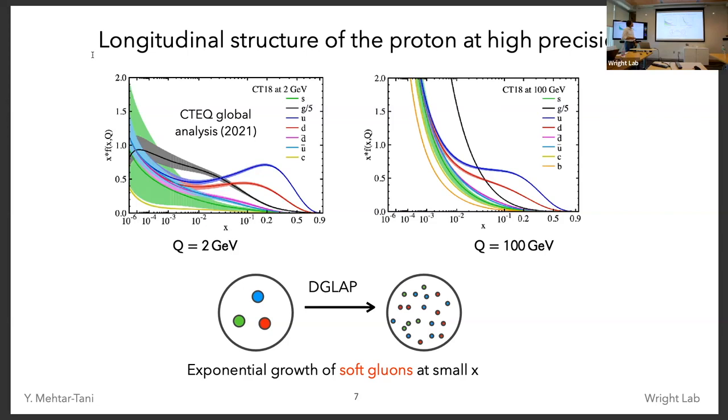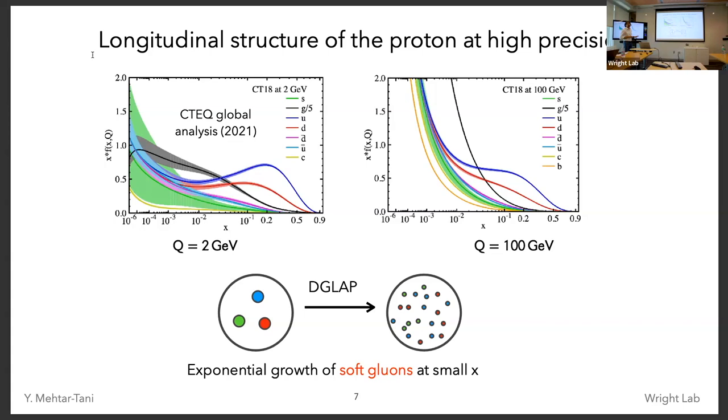So now this is the state of the art. Calculations have been done to very high order in perturbation theory. That's next to next to leading order here. And as you can see, these are the distribution functions. So let me just comment about these two plots. This is the parton distribution function for the valence quarks U and D, then charm, strange, and then the gluon, right? So at high X, for 2 GeV resolution, you see that the proton is dominated by valence quarks. So it's mostly U and D here, right? And it doesn't change much when you increase the resolution, but the distribution changes a lot at low X.